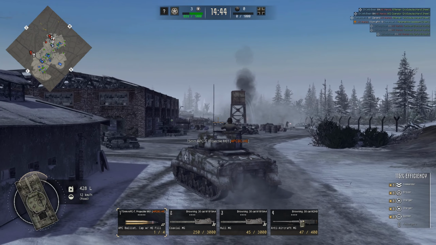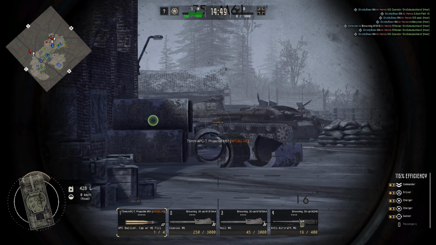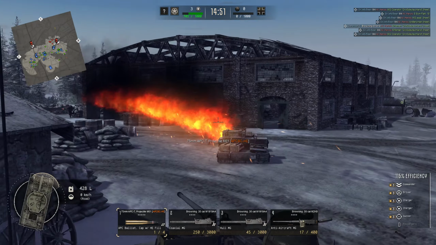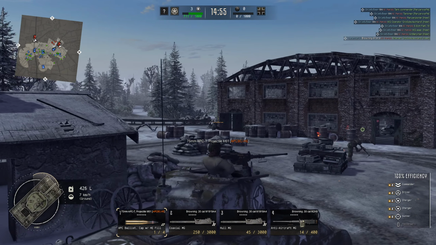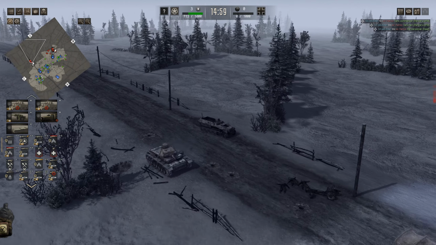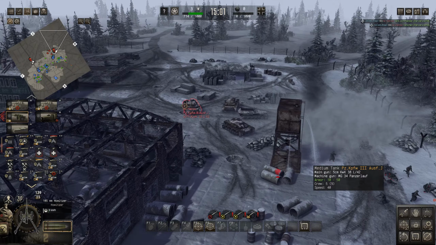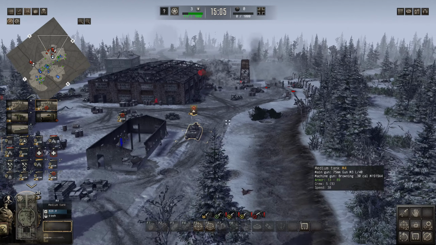May have to button up the drive at this rate. What the hell is that? Panzer 3J, come in. Whoa! What the hell we got coming from the other side? It's Panzer 3F. Where's the artillery? Start hitting them. That's a lot. A lot of troops come in.